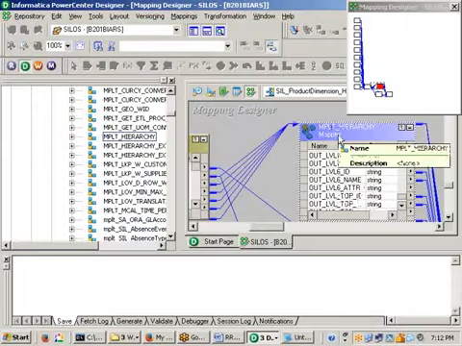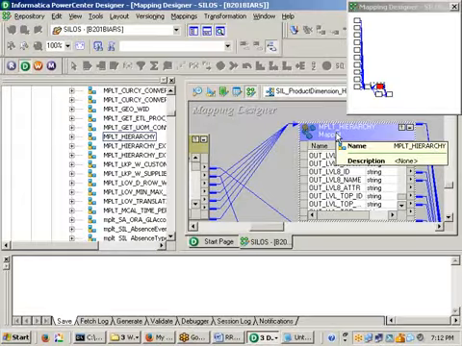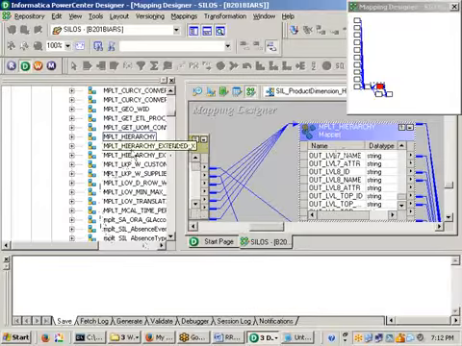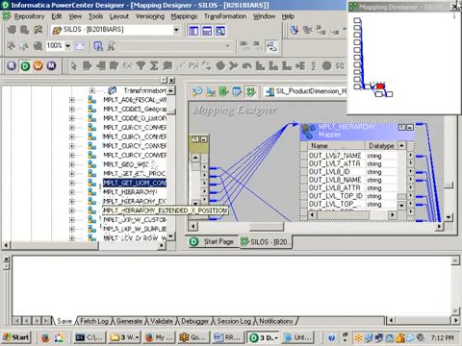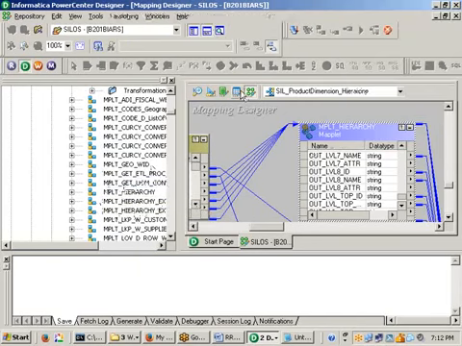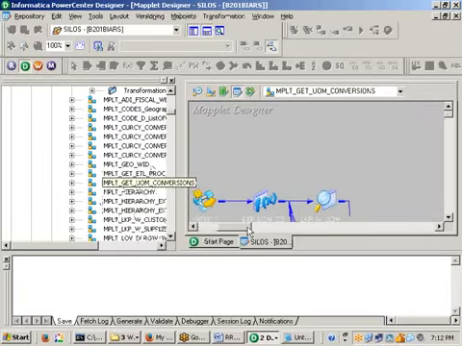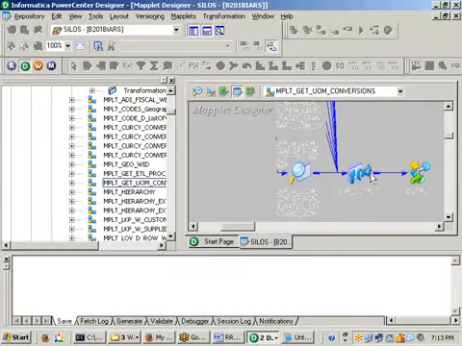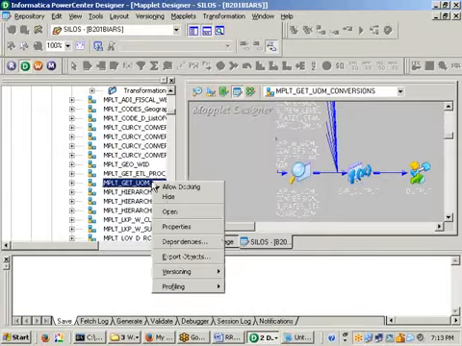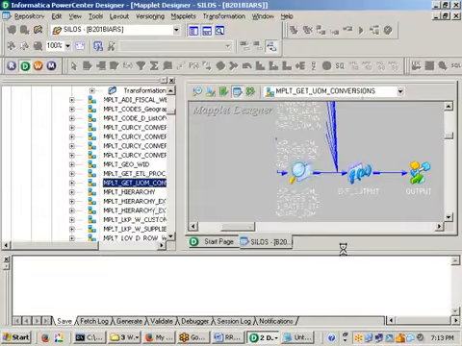Inside this maplet, we have an expression transformation. In our case, only one transformation. But in reality you may have multiple things. Suppose I take another maplet, I am taking this one, let us say open this one. Here, how many transformations are available? One is expression, second is lookup, third is lookup, like this n number of things may be available. Okay, this one may be used in what mappings? Go for the dependencies, unselect all, mappings, okay.